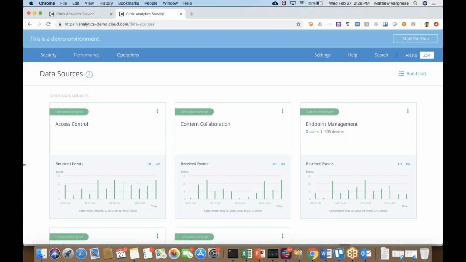If you manage an on-premises environment, then chances are that you're not sending any data to Citrix today. So in terms of what I just mentioned, you are not sending any telemetry data to Citrix, and you are not sending any control plane data to Citrix.